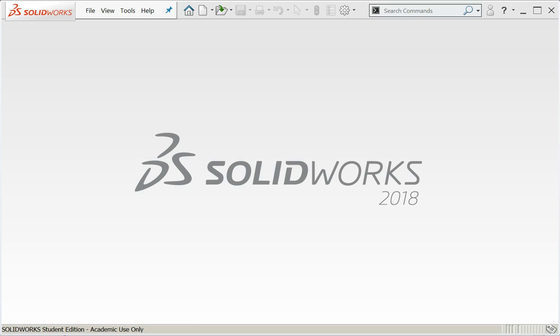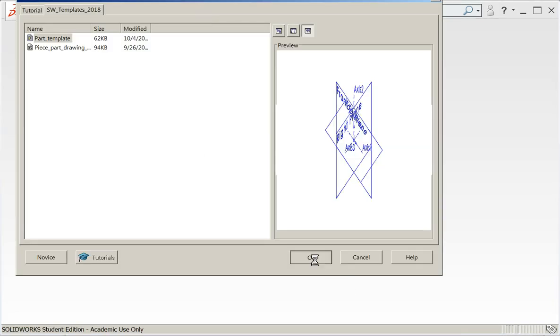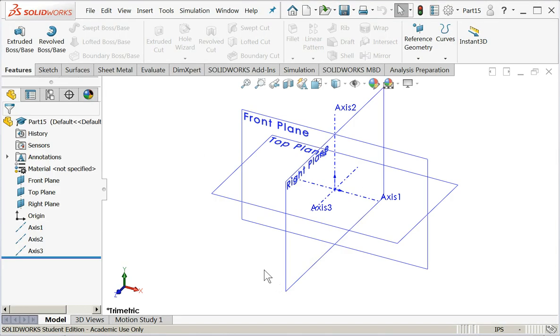Sometimes we want to create very irregular geometry by reading in points from an external text file. The classic example of this is doing an airfoil. So let's do an example and see how reading in external data works. I'm going to start a part the way I always do.